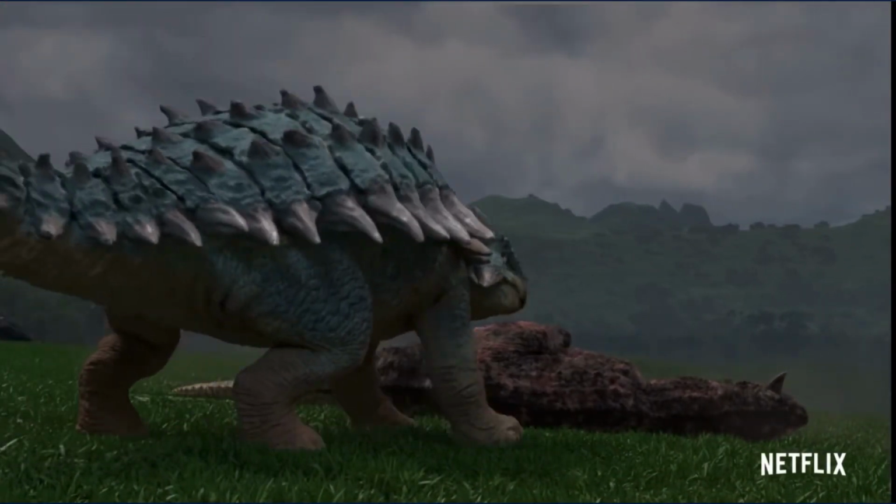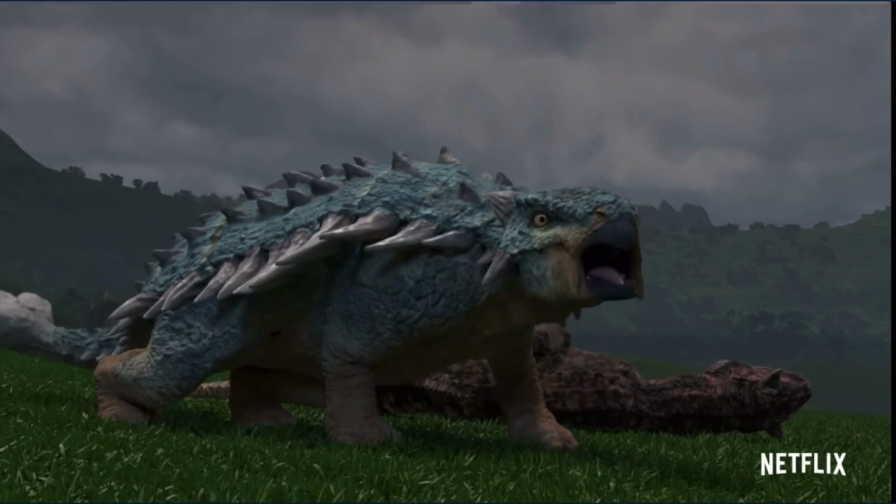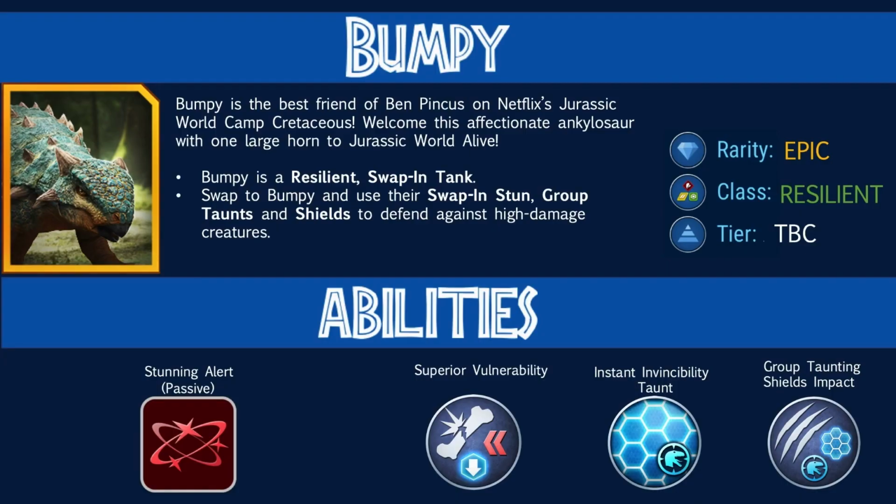So this is a character from the Jurassic World Camp Cretaceous series on Netflix, for those who are familiar with that series. As you can see, it's an ankylosaur, and it's got 1 large horn. So this is a resilient swap-in tank. It's got its swap-in stun, group taunts and shields, and also its group taunting shields impact there. So it's got an attack as well as its 50% shields.